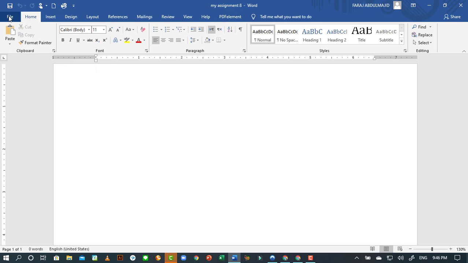However, if you want to make the same changes on the same document, you're just going to click on the Save icon up here, and the shortcut for saving, of course, is Ctrl+S. Ctrl+S saves your work. It's also advisable to save your work very often, maybe every minute or every 5 minutes if you're able to.